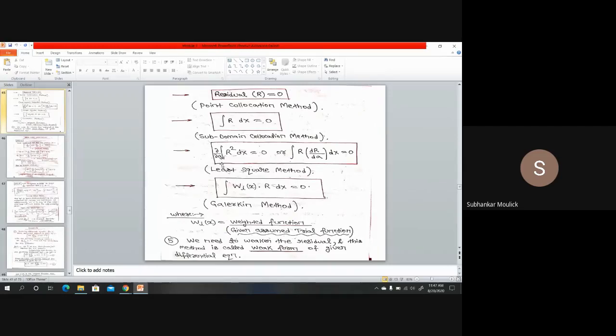If you were solving this problem in terms of c, then this partial derivative would have become del by del c. If the same problem you are solving everything in terms of a, then this partial derivative will become del by del a. So for my question, I am expressing my trial function in terms of b. So this partial derivative will be del by del b of the integral over the entire domain, residual square dx, is equal to 0.